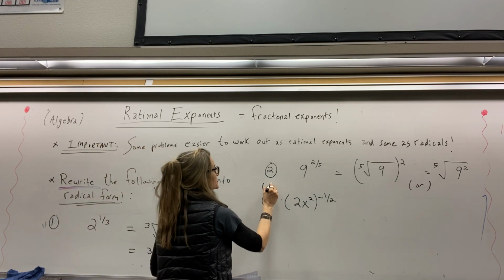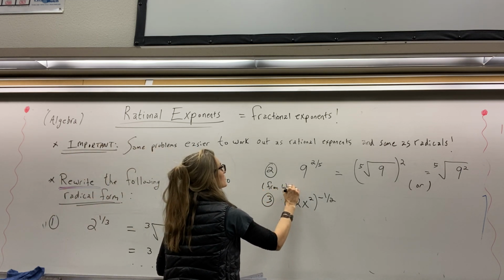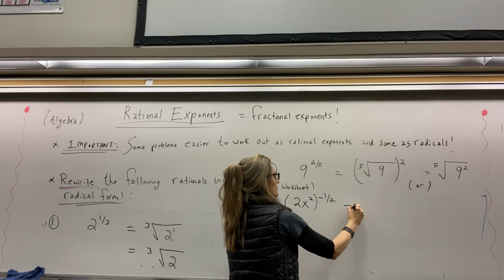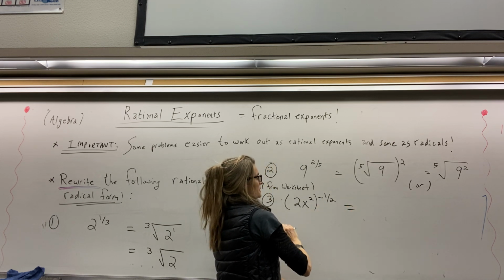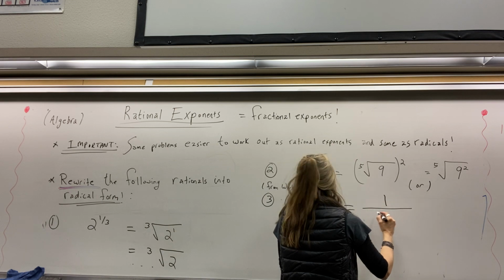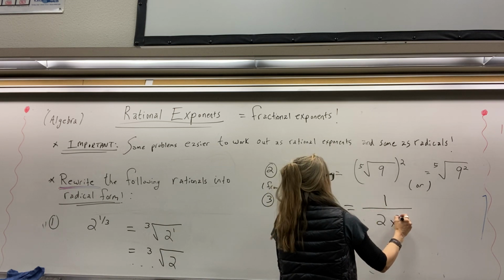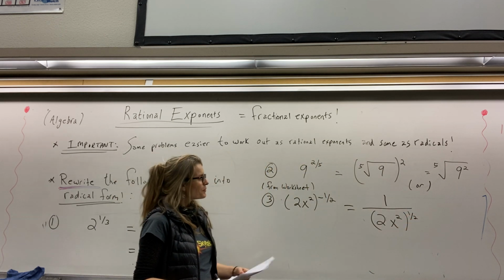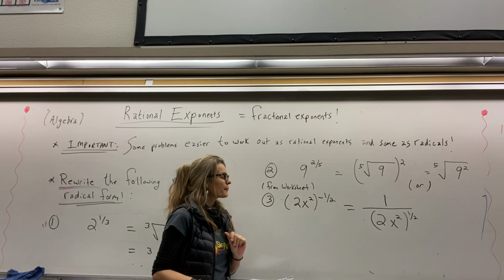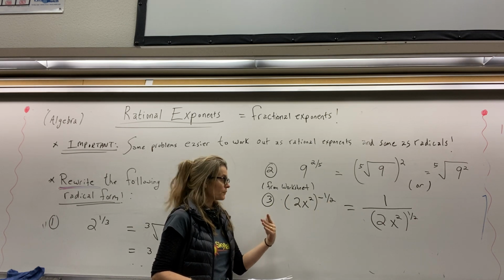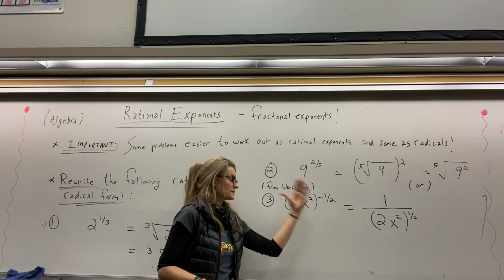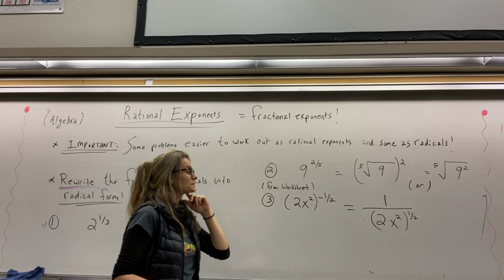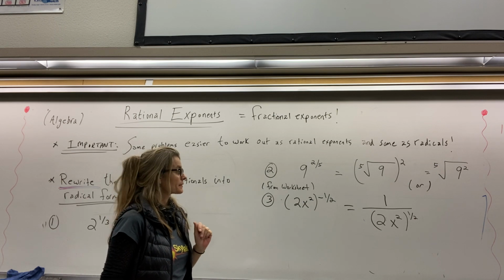So this is from our worksheet. This is the same thing as saying, we make this positive first. We say 1 over 2x squared all to the positive 1/2 power. Now some people might not make this positive first and then play around with it, applying the rules in different orders, but again, I like to make sure it's done first so I don't forget that I have a negative involved and I don't apply my rules or definitions incorrectly.